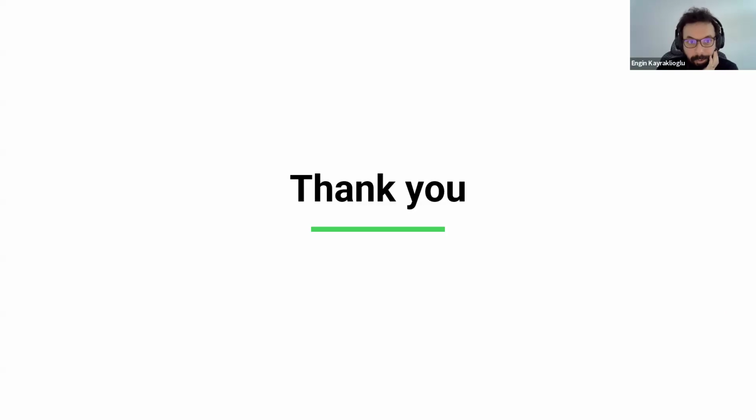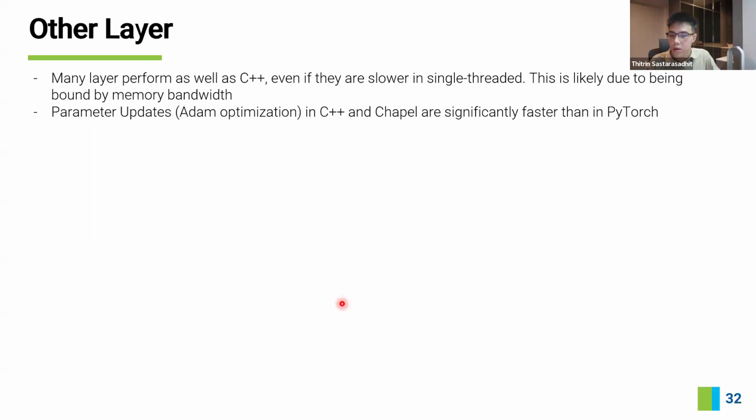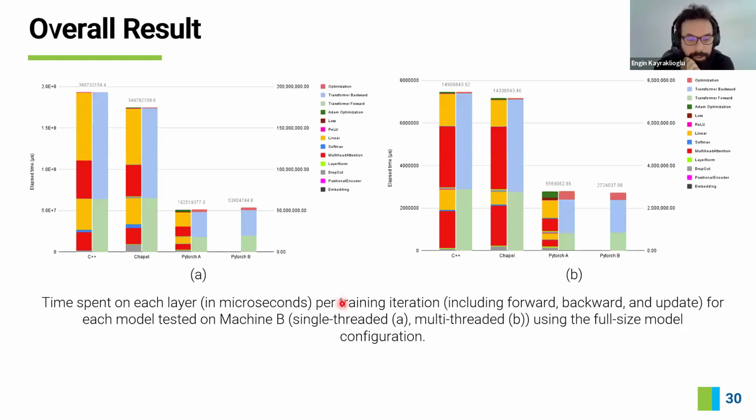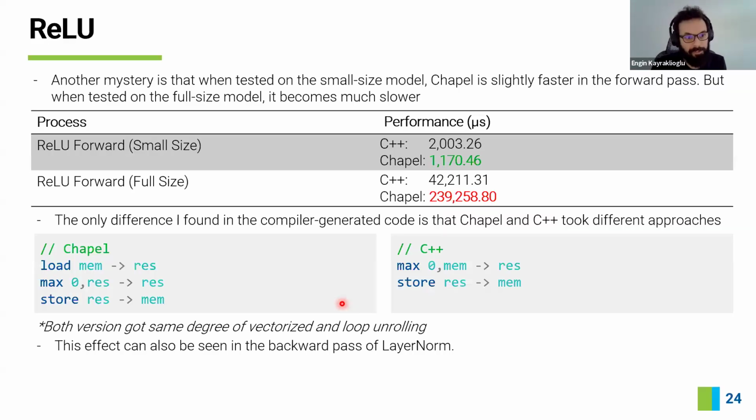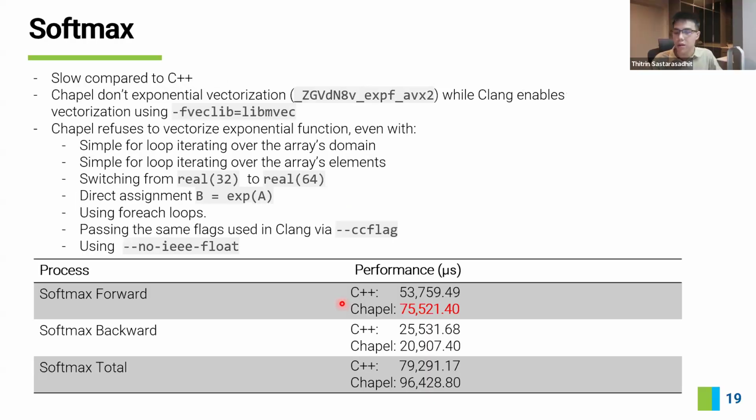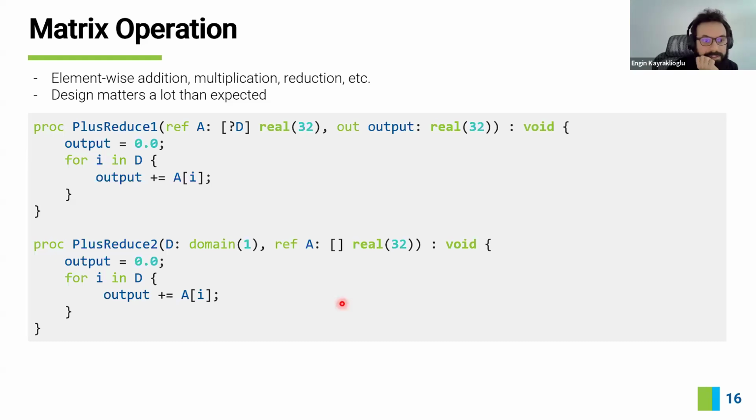Hey, Thitrin, can I ask a couple of questions? Yes, sure. You showed some functions that went by too fast for me. Plus reduce, I believe. There were four versions that you implemented. They seem to do the same thing, but the optimization behavior was different. Is there any chance you could flip back to those slides? I didn't make a note of the slide number, but I hope you remember. There were four different implementations of the same function, plus reduce, that you wrote yourself to have more control. Yes, these ones.